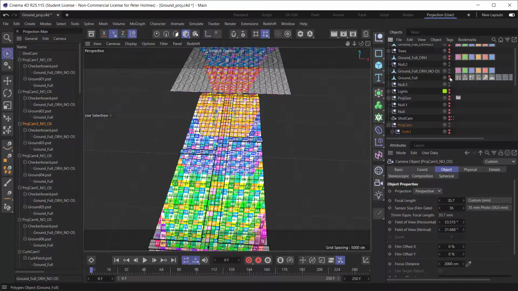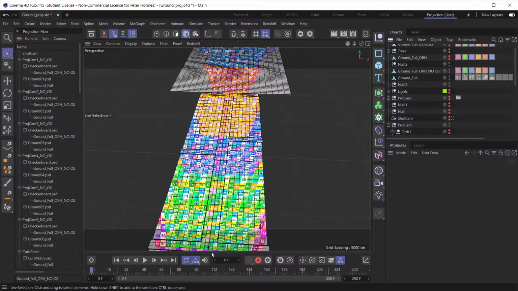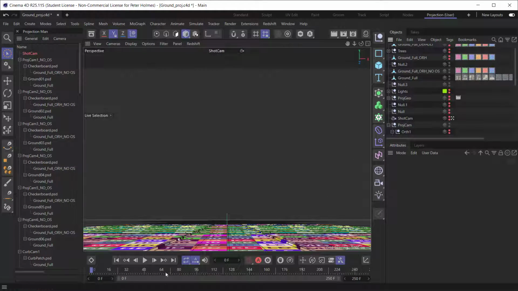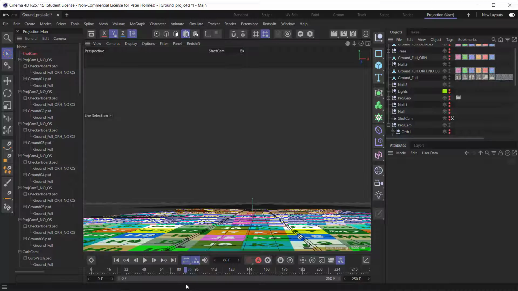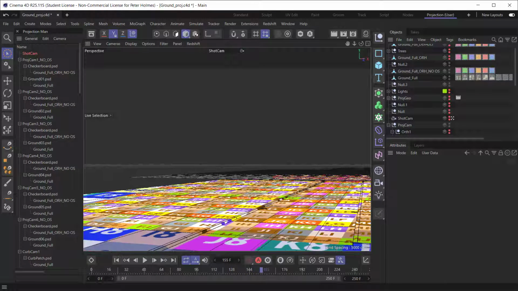If I just turn this one off and come to where I ended up at the end of this experiment, this is where I ended up with my various projection cameras all terminating at good places for terminating the matte painting sections off with various masking areas. Okay, so that's what I ended up with. Going back to the shot camera, a cursory check through to make sure that we don't get any radical changes in resolution, we don't get any overstretching of the resolution, that we don't get any weird areas. We know that that's breaking off in a weird area, but we know that I can go back and terminate at that point where the curves are.